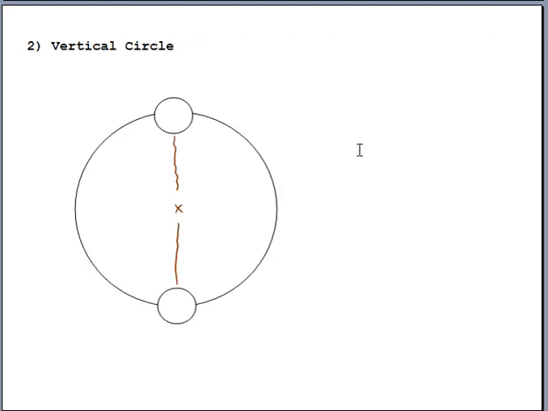Okay, the next free body diagram. Getting a little more interesting. What if you're standing on the Earth and you take a string and a little object on the end and you start twirling it around in a vertical circle? Now in university you'll start to take a look at this story all the way along the circular path, but for us we're just going to take a look at the object at the top and the bottom of that little vertical spin. Up at the top you're going to have gravity pulling down on the object, and you'll have the rope pulling down on the object.